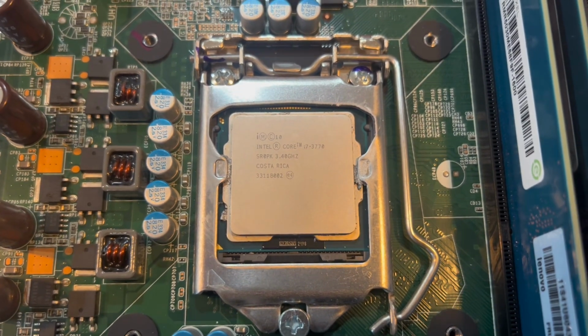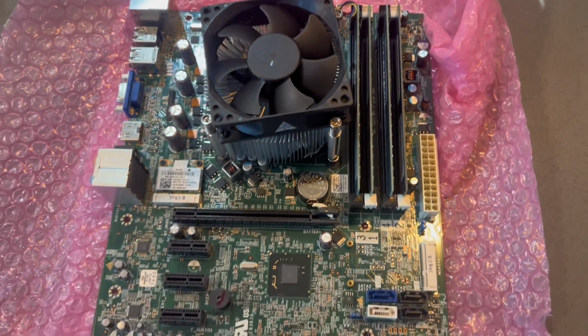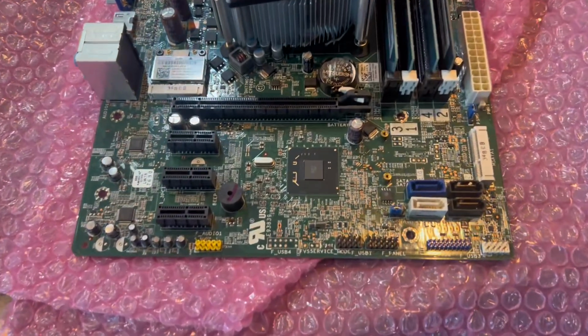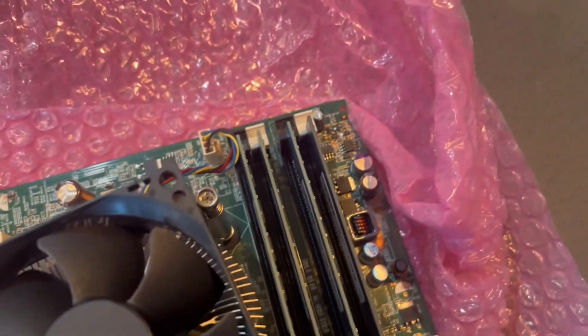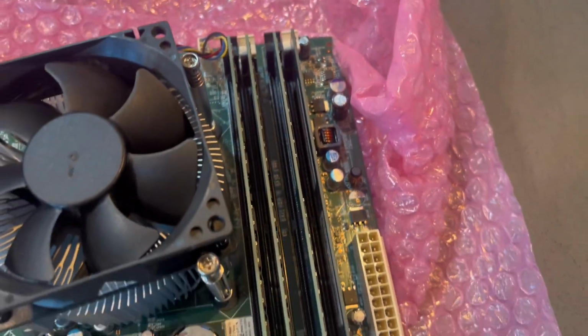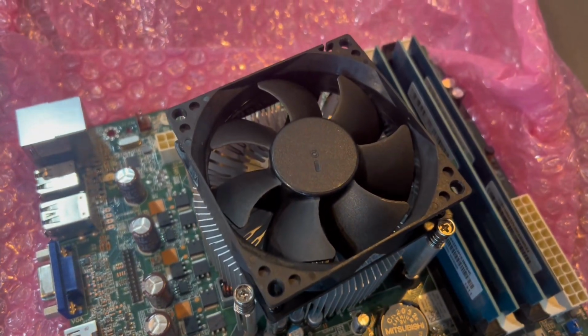Starting off with the parts list, I got a CPU motherboard combo, which came with an i7-3770. The motherboard itself was a Dell XPS motherboard. It came with 16GB of DDR3 and of course the CPU cooler, all in total for $70.04, which in my opinion I think is a pretty good deal. And once again, that was the price after tax, which I got off of eBay.